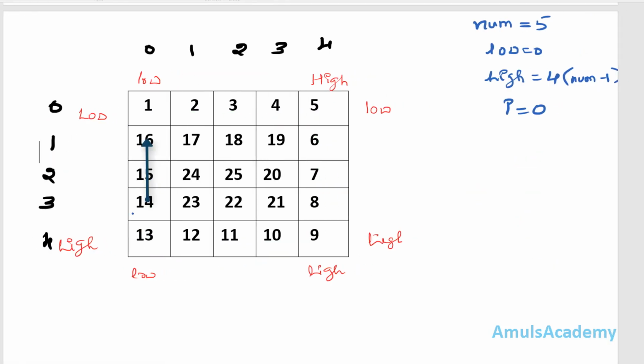So next we want to print these numbers. First 14, 15 and 16. 1 is already printed, 13 is already printed. First we want to print 14, next 15, next 16. Okay, so for this is the high minus 1 place and this is the low plus 1 place. Okay, so we want to print first this number, so that is high minus 1. So the start value of range function will be high minus 1. Next, the end will be low because we want to print till here. This is low. So if I mention end value of low, then it will print number till low plus 1.